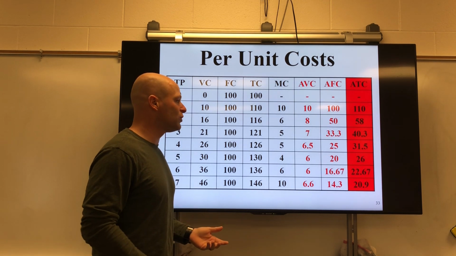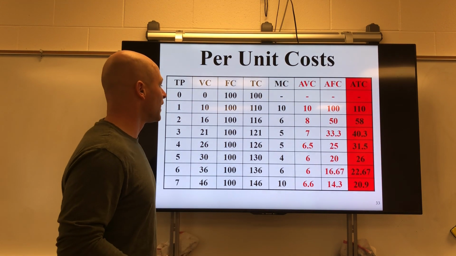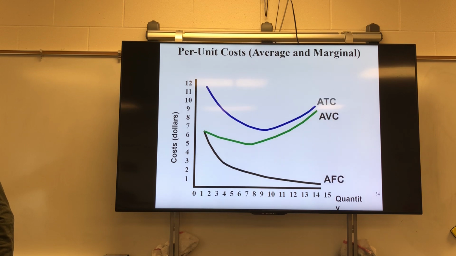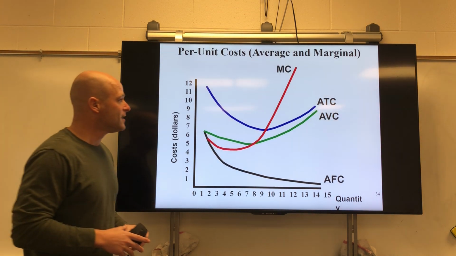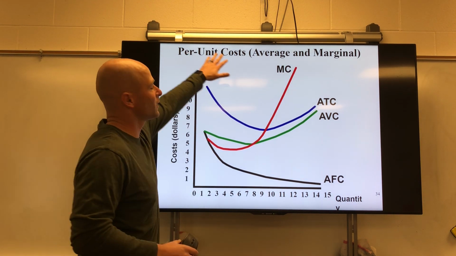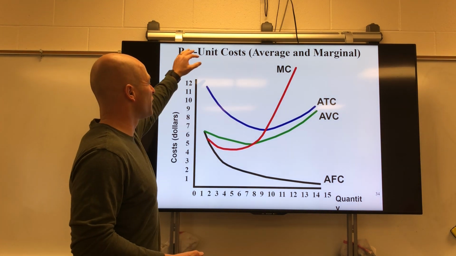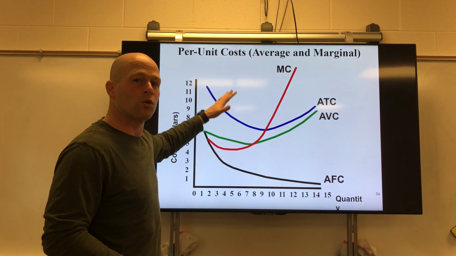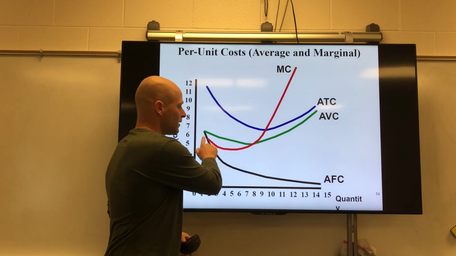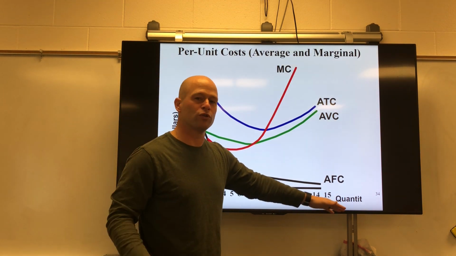And so then what we can do is we can take all this and actually graph it, and that's what we care about. What does it look like on a graph? Here's the graph. This is what we can see. We can see our key 4 lines, and this is a per unit cost graph, and this is really what matters. We need to be able to see this because from this graph, we can actually figure out the total cost. I'll show you how to do that in a second, but we can see some important stuff. First thing, our average fixed cost, we can see that continues to decline as we produce more.